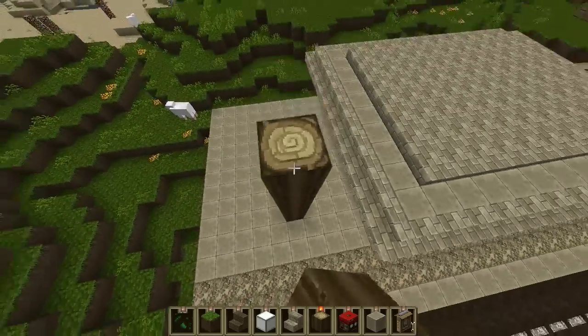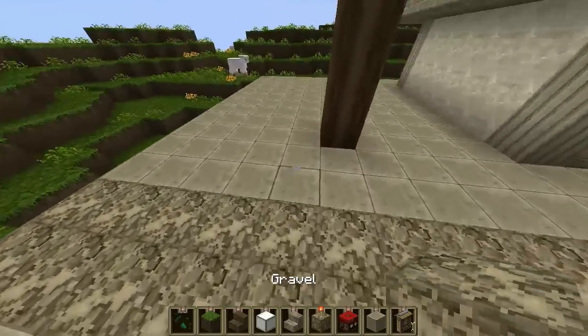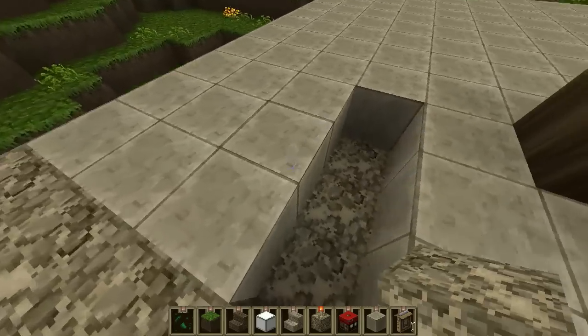Okay, so this is where the sign's going to be, but we need to have like a public footpath area that coincides off this little section by here.